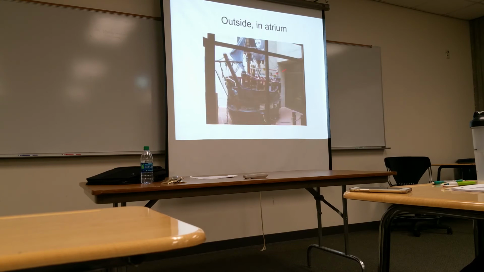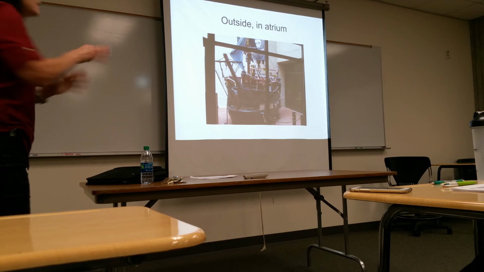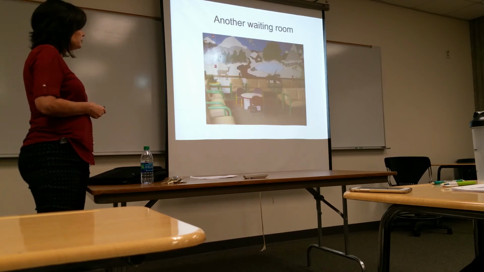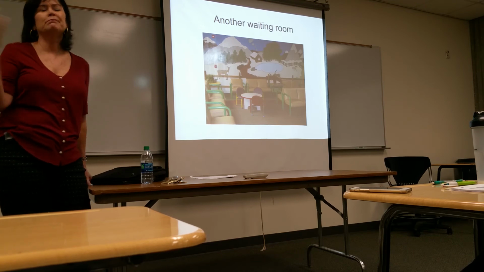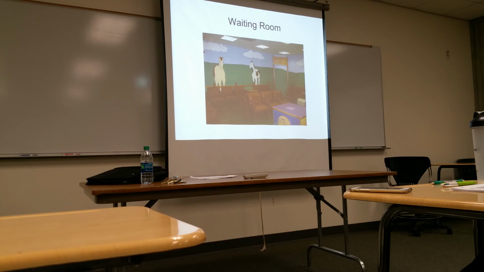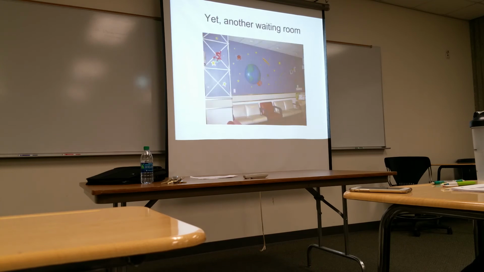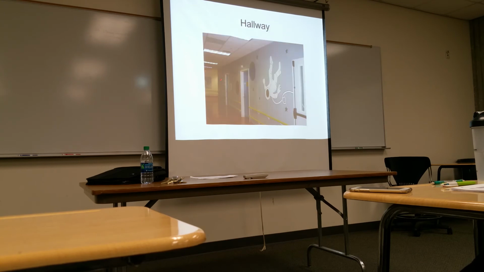This was out in the atrium, so they couldn't play on it, but this was a pirate ship that they could ooh and ah over and be distracted again while you're waiting, and the kids can go out there and look at it. Here's another waiting room. So again, notice the little chairs and the scenery. So here's another waiting room. So they made this one the space. And this is the hallway down there. So just kind of cool stuff.